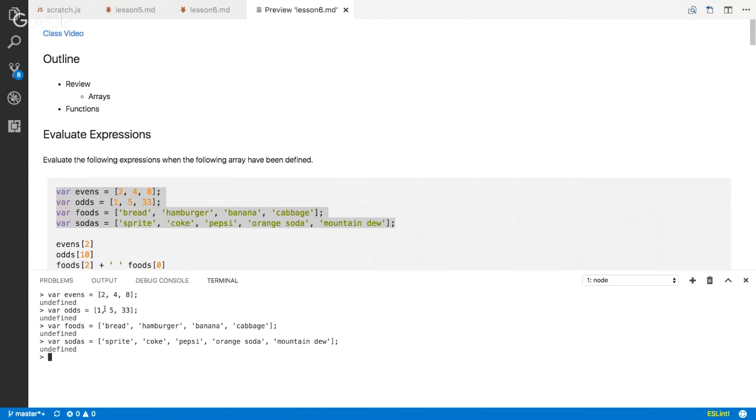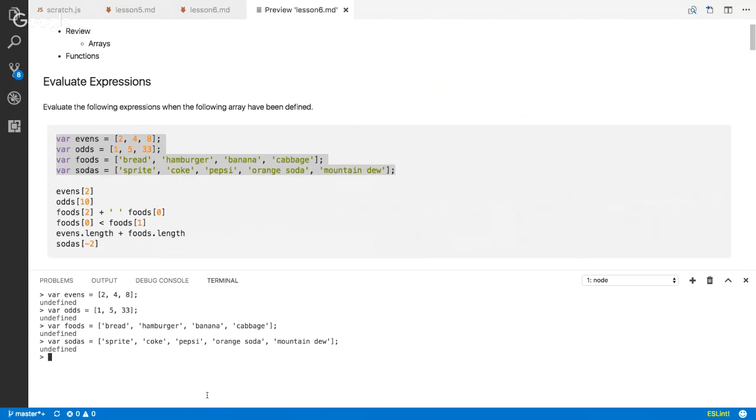All right, let's find out here. It is true. Yeah, this is tricky, but let's have some guesses as to why.